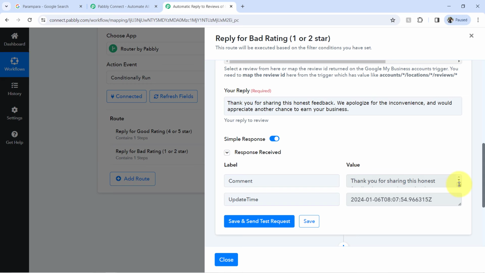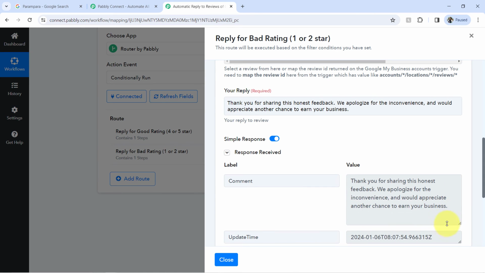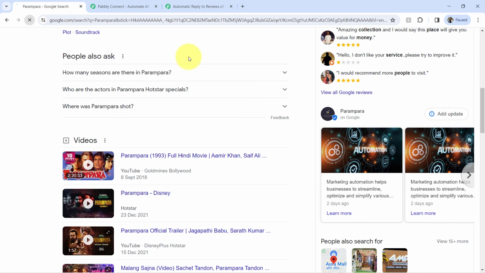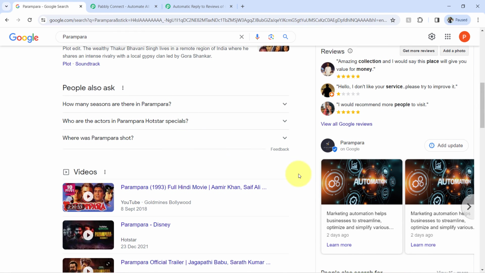But you must be thinking, because our condition was false, why it has sent this particular response? Well, whenever you set the condition using router, at least the first time, it is surely going to work. But don't worry, it will work absolutely fine when our automation will work in real time, when our automation will work automatically in the backend. So let me show you.